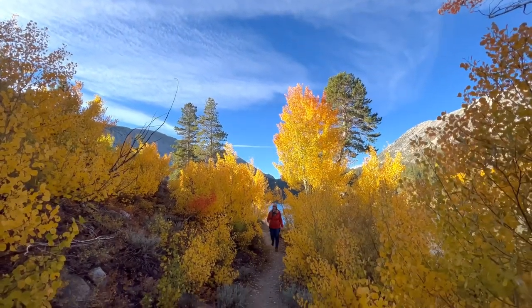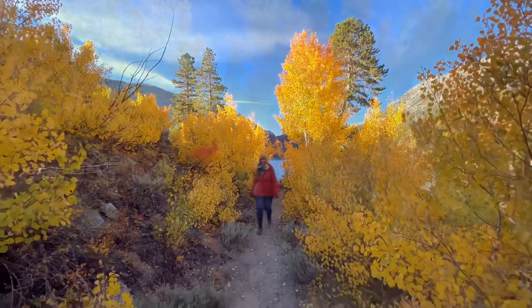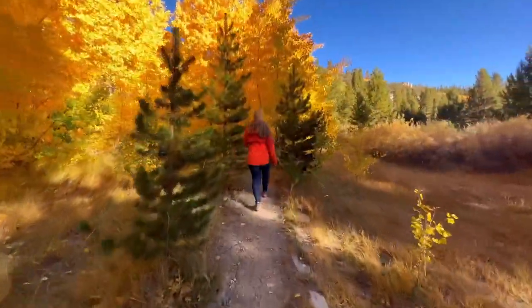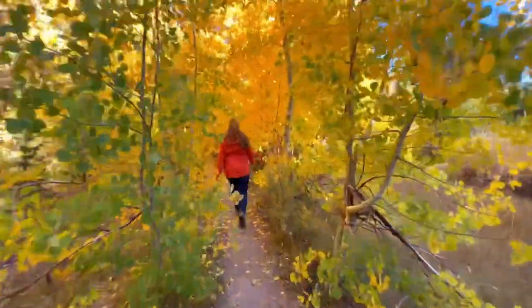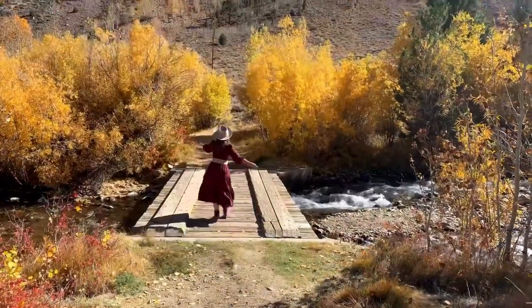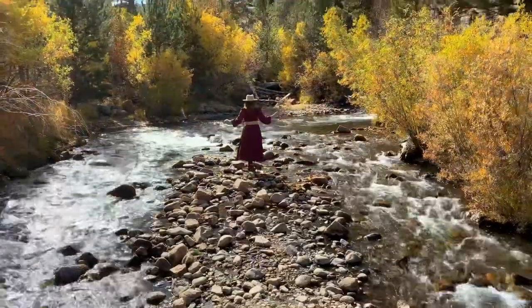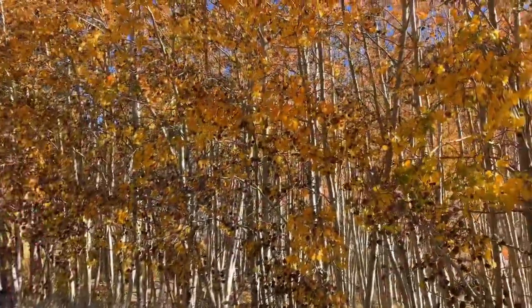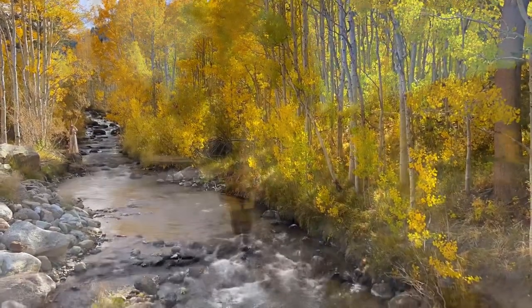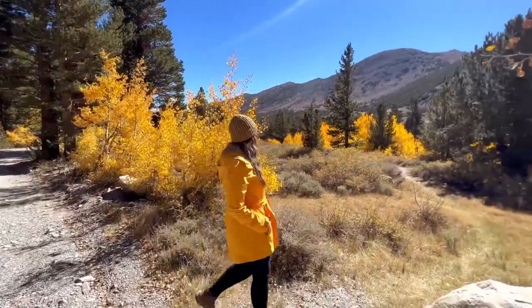Located inside Inyo National Forest, Rock Creek Canyon offers nearly two dozen miles of pristine lakes and creekside views in the John Muir Wilderness. The hike around Rock Creek Lake comes in at just under two miles and less than 50 feet in elevation change, and it's often one of the early spots to see the stunning fall colors. Intake 2 is located near the small town of Aspendale. This beautiful lake has a gentle one-mile hike that takes you around the perimeter of the water's edge to golden aspens swaying in the wind. For more on California's fall foliage, see my Eastern Sierra section at FlyingDawnMarie.com, where I share my top 20 spots to see the autumn colors.